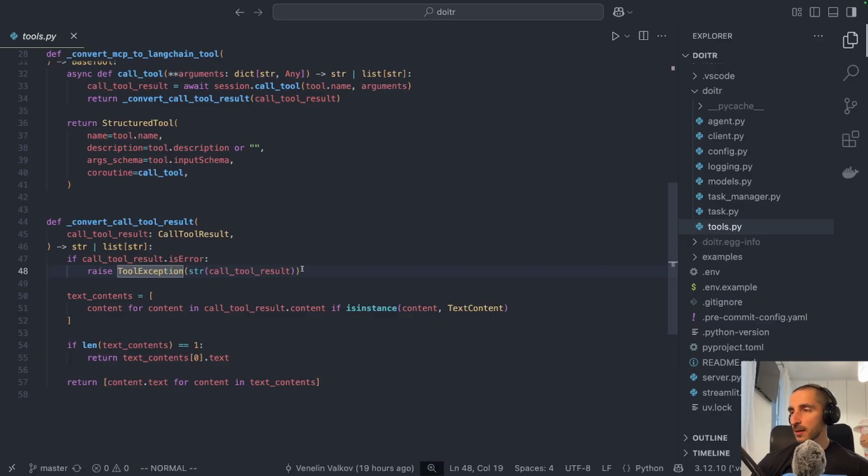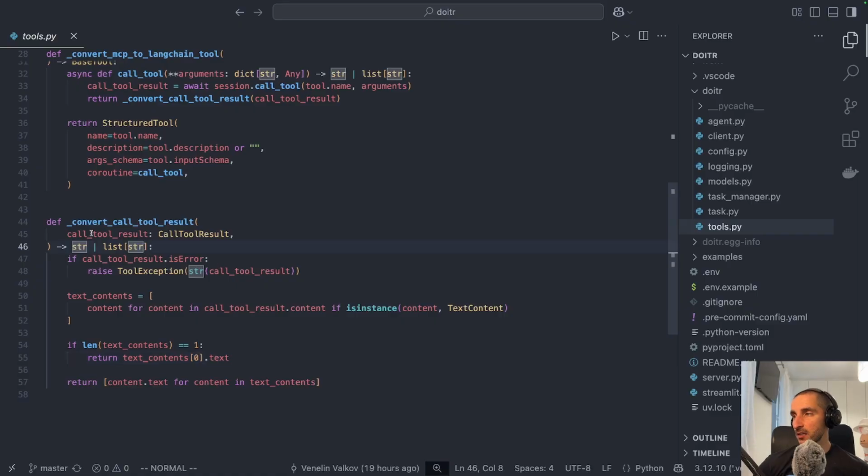And then after that, I'm going to be filtering the results to only those that are text content, since our agent is going to be able to work just with text. And if you're, for example, using audio, images, etc., you need to expand the part right here. And then I'm going to be checking if the result is just a single item within the list, then I'm going to be returning just the string for that.